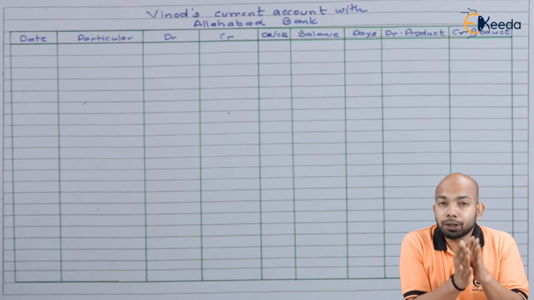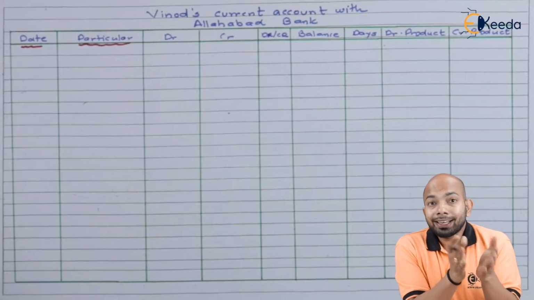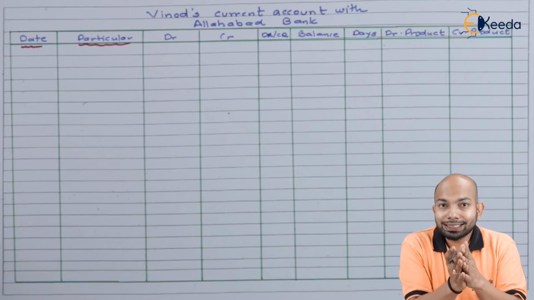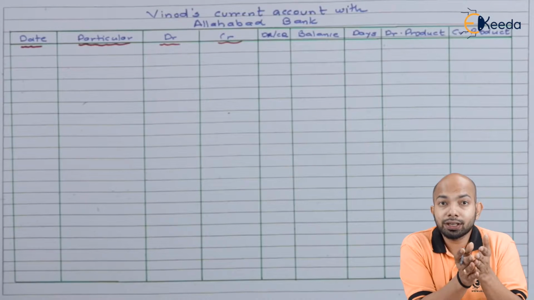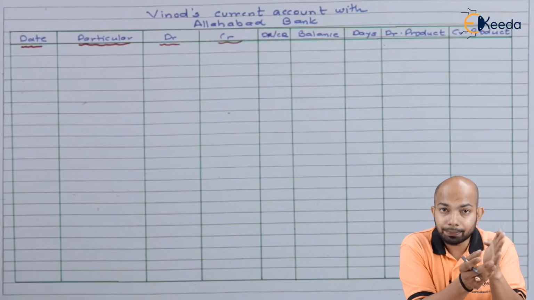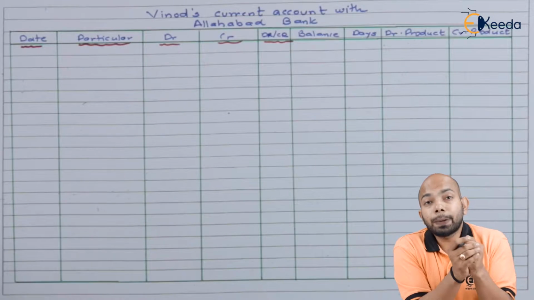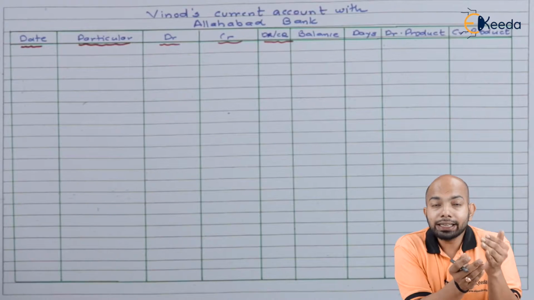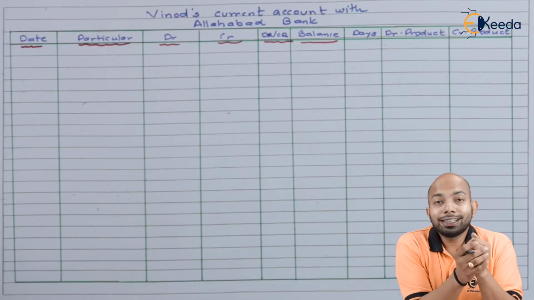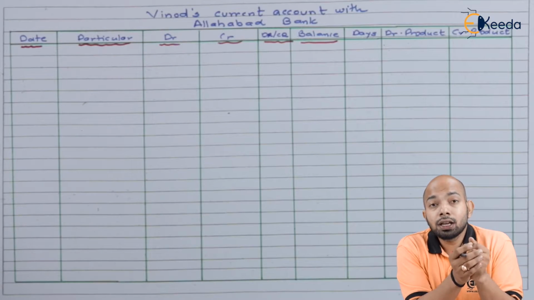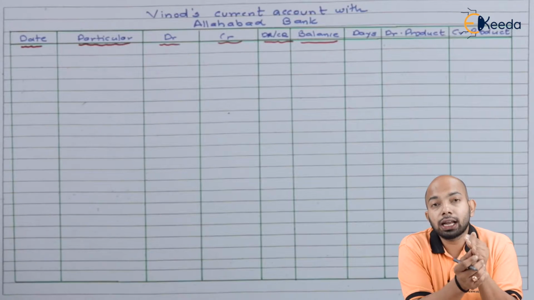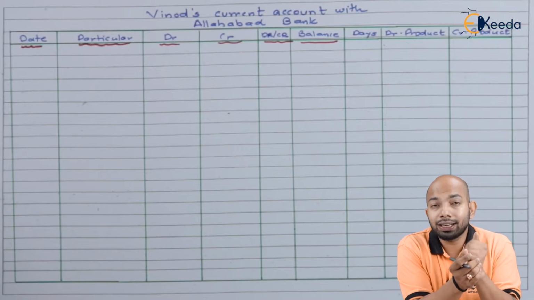We have date, particular column as mentioned. We have the debit and credit column, that means whether the transaction refers to the debit side or credit side. The amount has to be mentioned here respectively, and the next column refers to whether the transaction is a debit column or a credit column. Then the balance, that means whether adding up or subtracting that amount gives you the balance exactly, that's the closing balance. Then next column is days, that means how many days have been passed from the current transaction to the next transaction, or rather how many days will be there from the current to the next transaction.